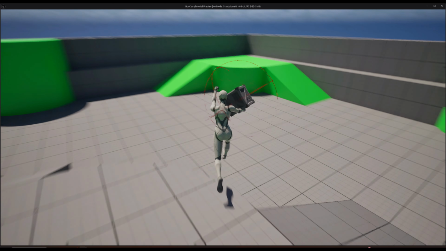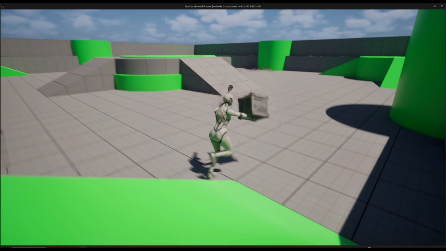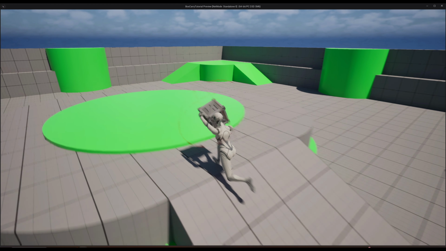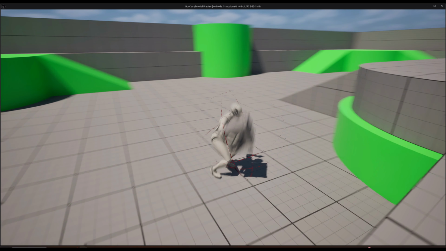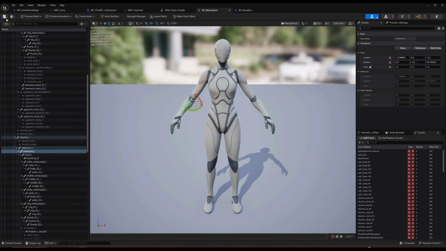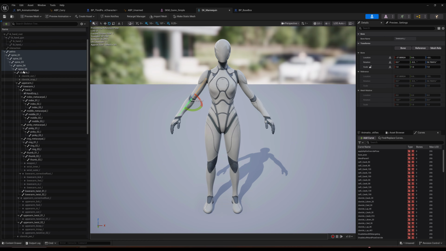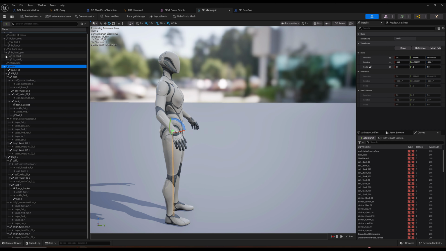And there we go. So we have the box carry. This is probably not the best place to carry, but it kind of works, right? Now, as you can see, it's attached forever. So let's try to improve this a little bit. Here's where you guys have to try a little bit, like what's the best place to do this. But maybe we can use the pelvis right here. We can add the pelvis.